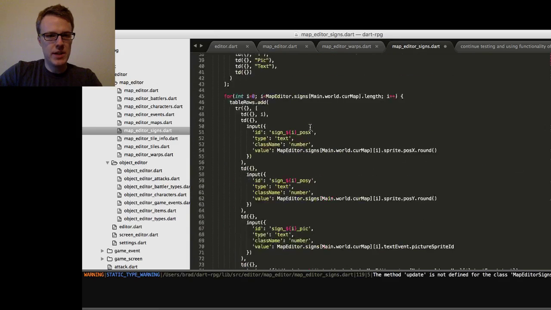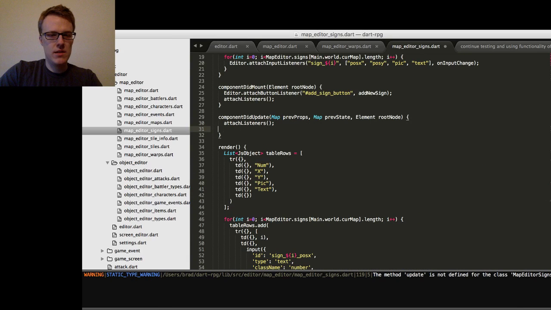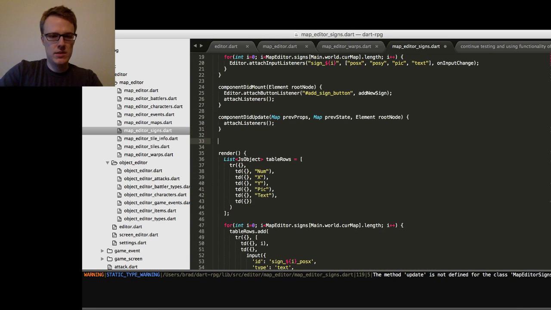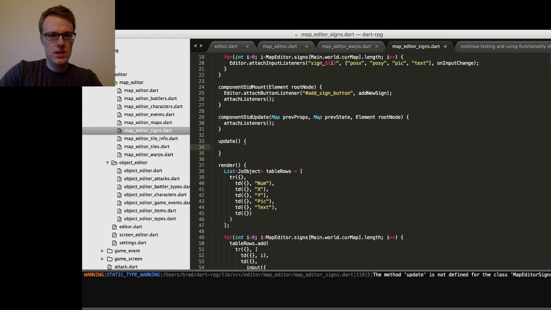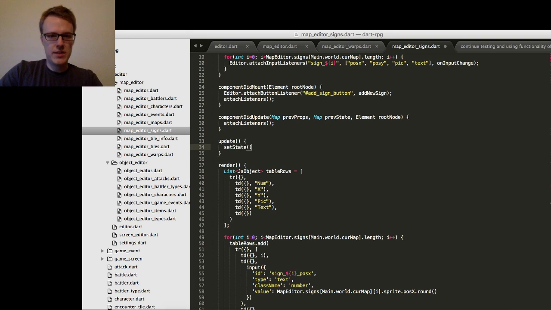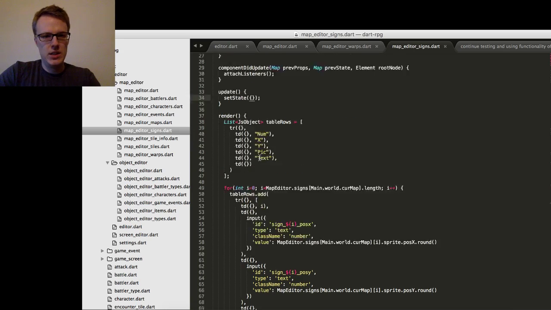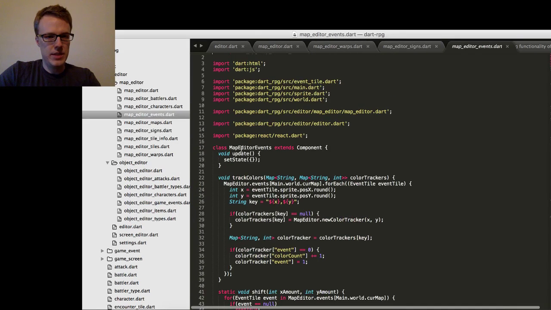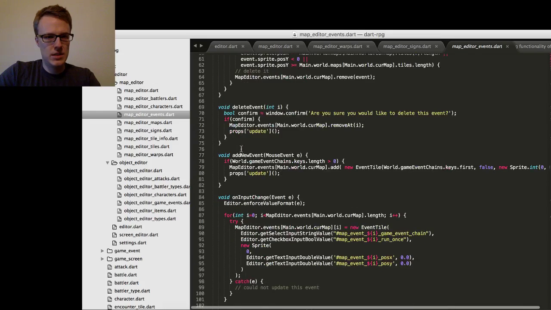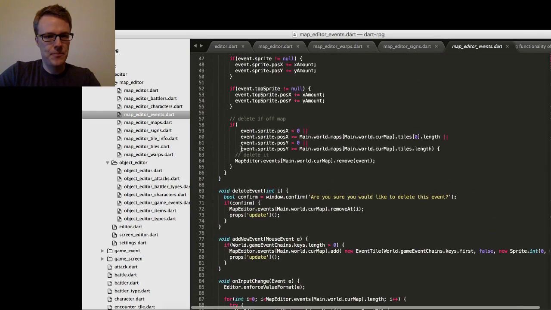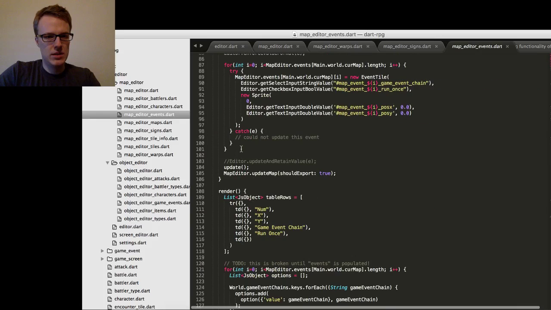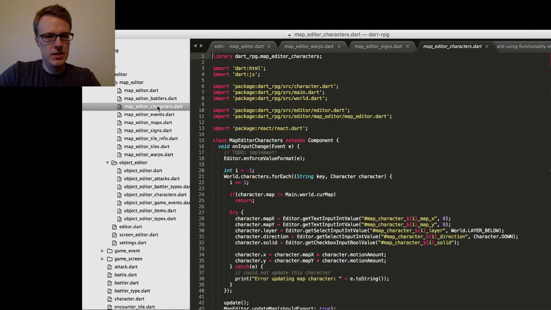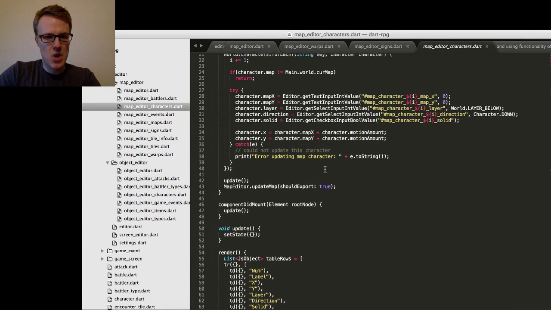So I'm gonna go here. Then we go to set state. This will force a re-render. Cool. What else? I think this one's fine. Yeah, we just did this one, right? Yeah, that looks good. Characters.